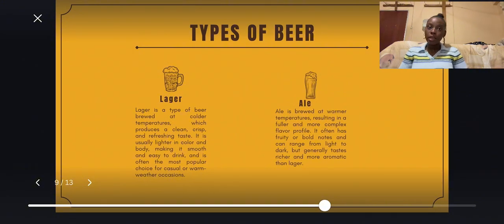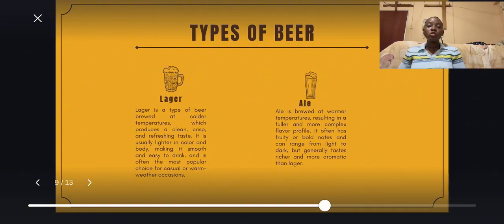So you have the pale ale. It's a light colored beer with balanced malt, mild hop flavor, and usually smooth and easy to drink. So I would recommend this when you're just getting into beers. You don't want something too strong to throw you off and make you say, I don't like the taste of beers. That is how a lot of people become opposed to beers, so if I was introducing you, I'd introduce you to the pale ale at first.